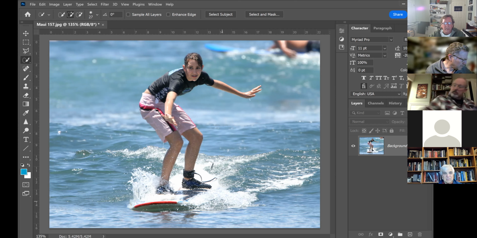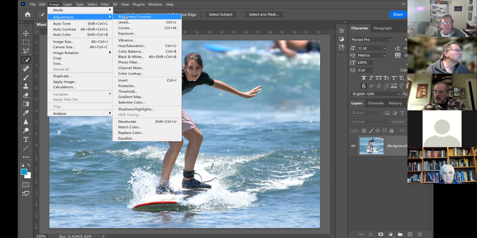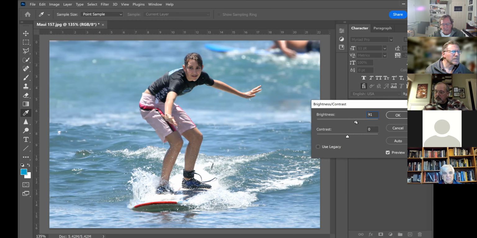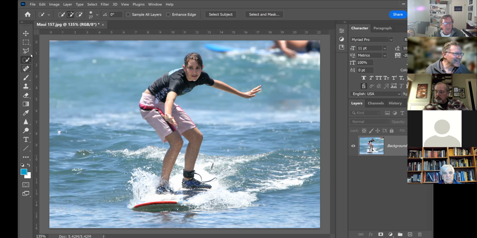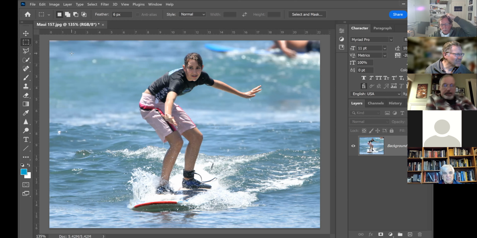And that can be really handy. I use it all the time for certain selections. And so now I'm going to do image adjustment, and I'll do a little brightness on that. And not that her boot needs to be any brighter, but just play with it a little bit. But you can see that there'll be applications for that in a lot of things.